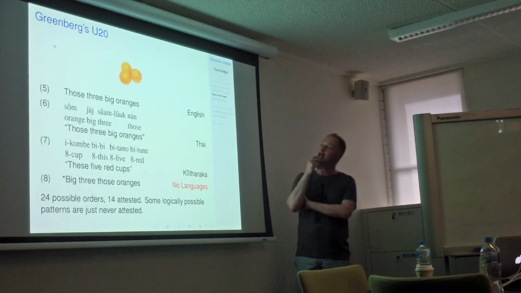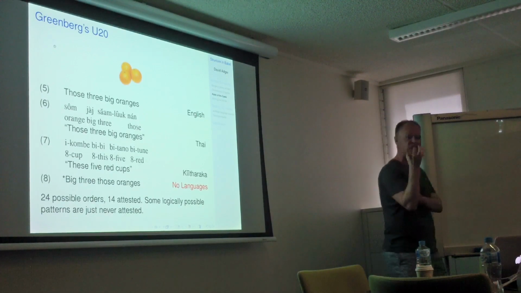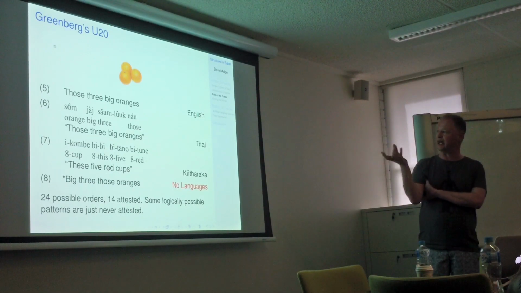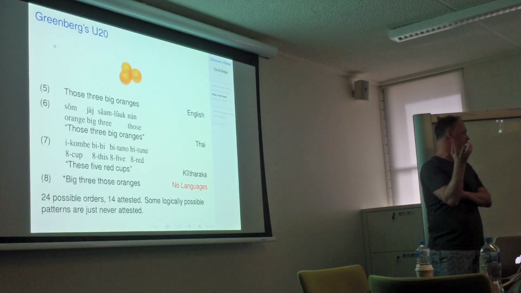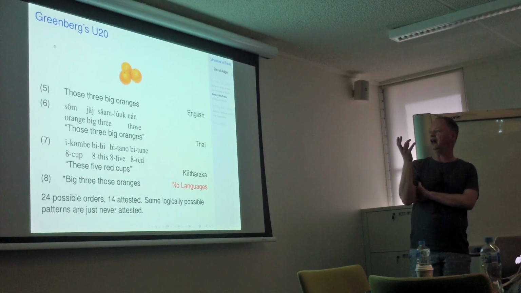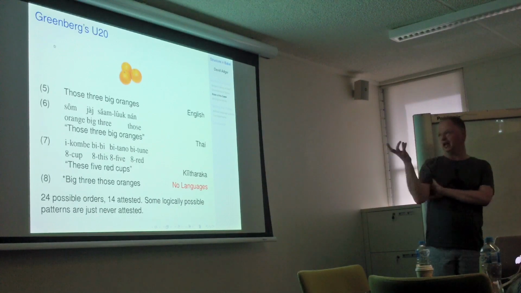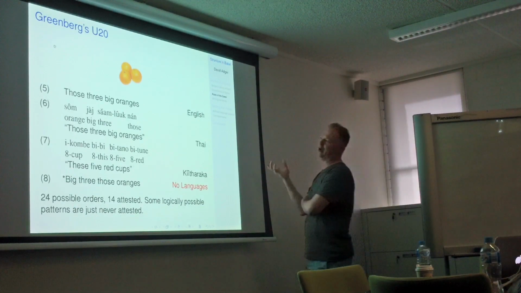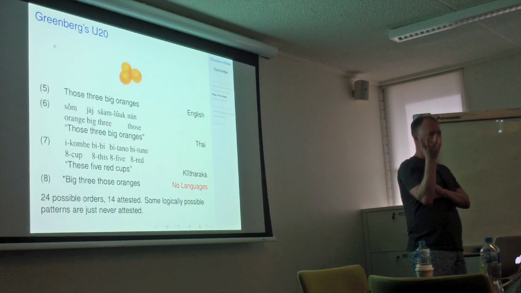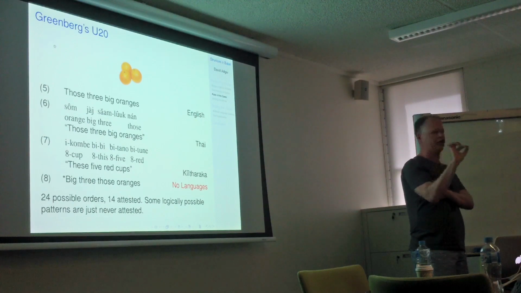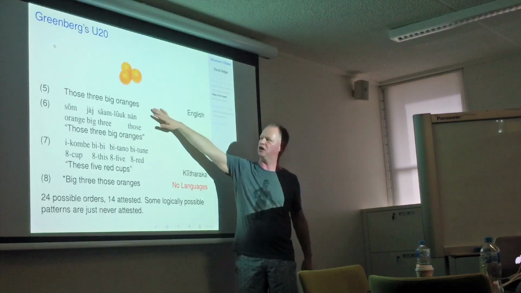So here's another case where we've got different orderings of rules. If we take something like those three big oranges in English, that's the order those words really need to come in, right? We can't say those oranges three big or something like that. You can just about get away in English with those big three oranges, pretty awkward, but you can just about get away with it if you have certain focal stress and so on. But there's definitely a basic order in English that works like this.